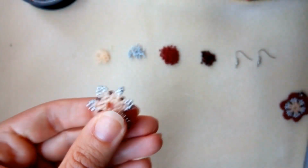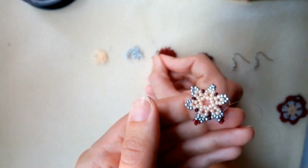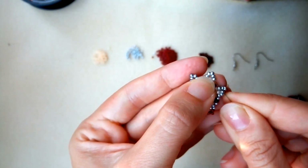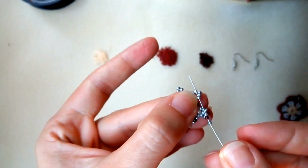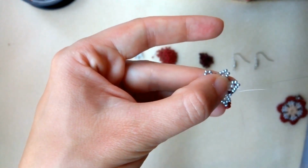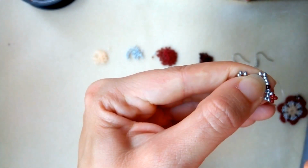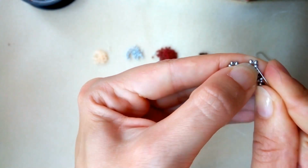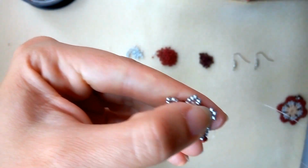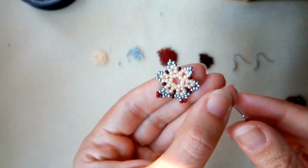Here, if you don't see my thread, I will do what I did before, and I will take silver, a dark one, and a silver, and I will go through this silver bead here. Okay, and then the familiar step, go 1 bead up, and take 1 silver, 3 red, 1 silver. Okay, and I have them.